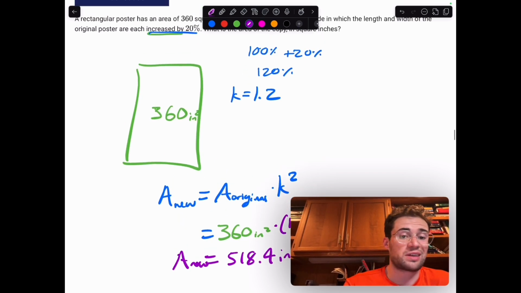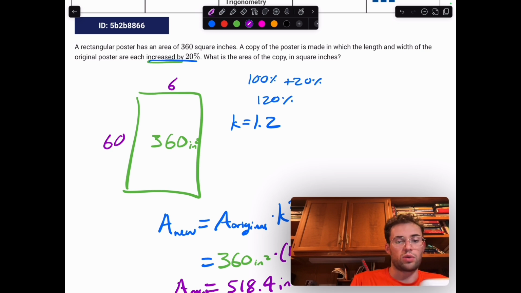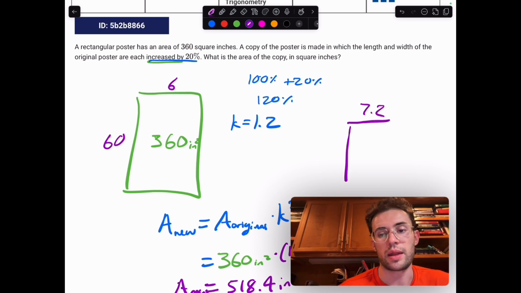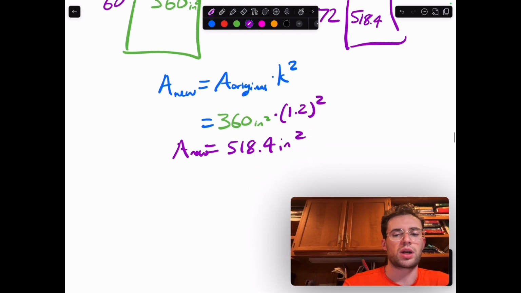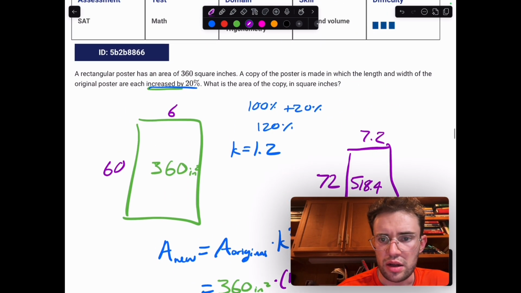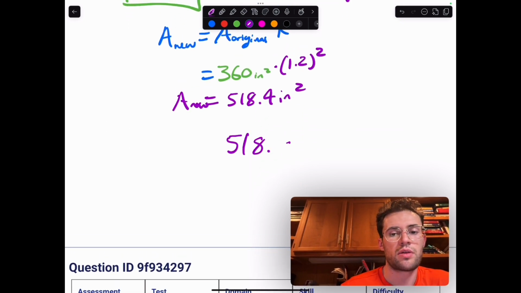All right, the other way you could do it, like I just said for the previous one, you could make up some lengths for it. Like you could treat it like it's a square, or in this case you could do 60 by 6, or 40 by 9 or 90 by 4. That's not going to be an actual length for the poster, but just think if you scale each of those up by increasing it by 20%. So 6 times 1.2 would become 7.2, and then the 60 would become 72. If you multiply 7.2 times 72, it gives you the same thing, 518.4. So that's just a good way to check it. But let's see, do they say what is the area of the thing in square inches? So we would just say 518.4. You don't bubble in the units for the SAT.